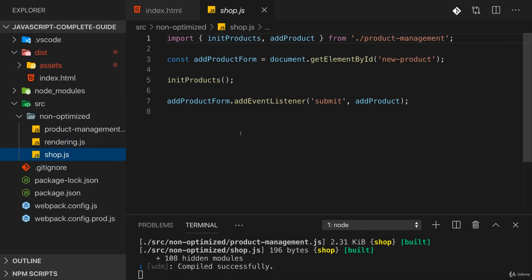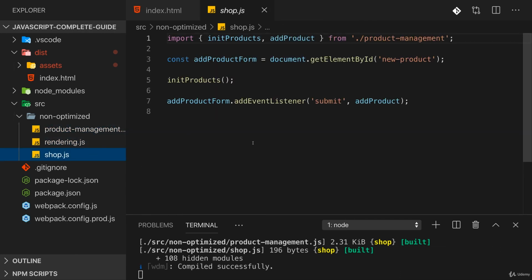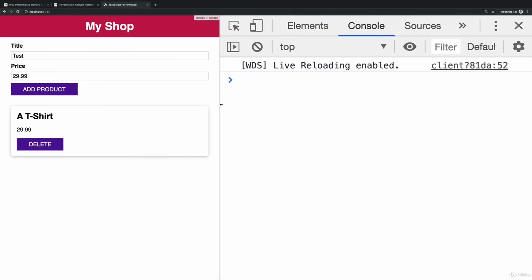because even though I added some problems to the code here, it's not horrible code, and it's also not that large of an application. But issues like the ones I added here could add up in a bigger application, and therefore fixing them, as we're going to do it throughout this module, is a good idea.